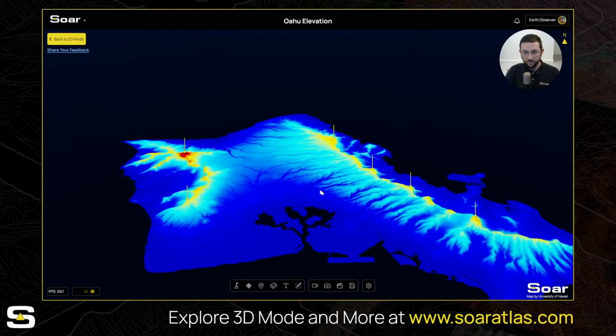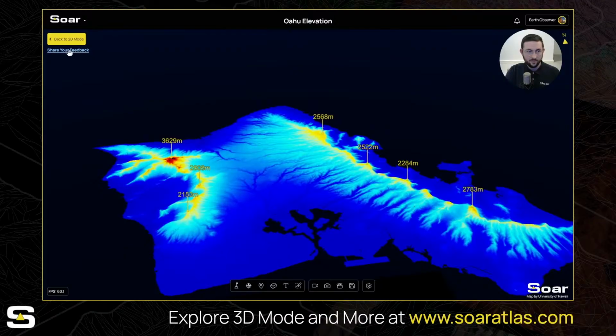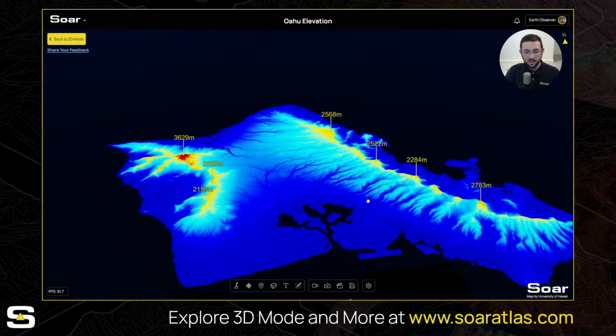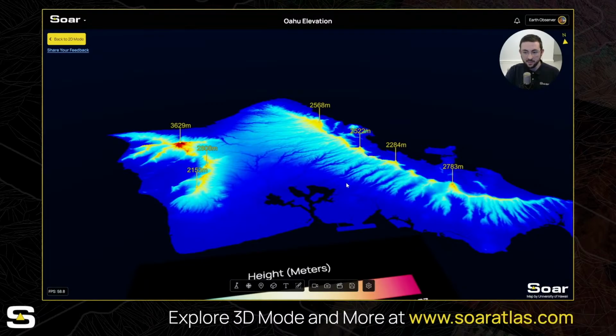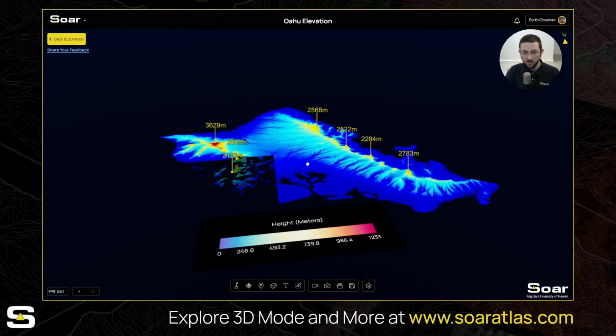So in the top left there, share your feedback. Feel free to let us know what you actually think about it. Yes, please do. We want as much feedback as possible. Obviously anything in beta is going to be early days, and we're still working on this to add more features or make things more accessible. But with what we've got so far and people's thoughts, we're really excited to see where we can take this.